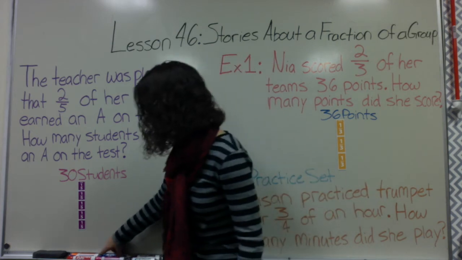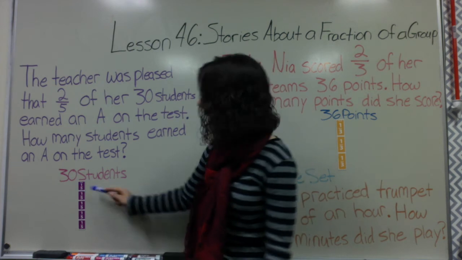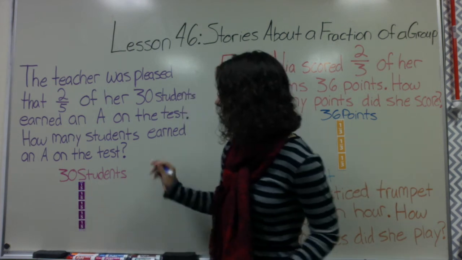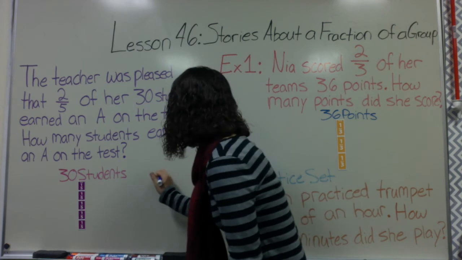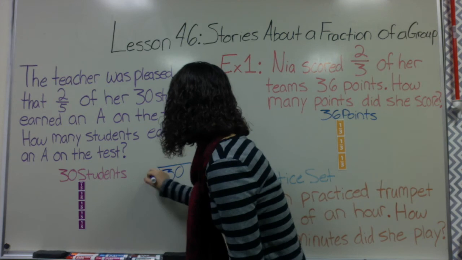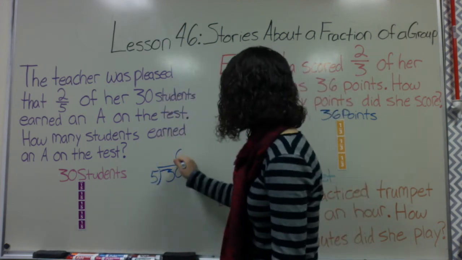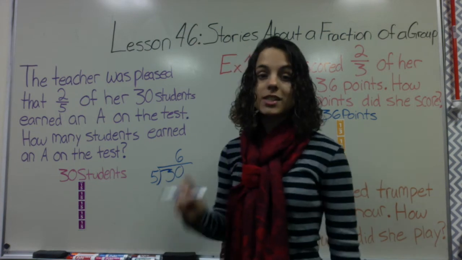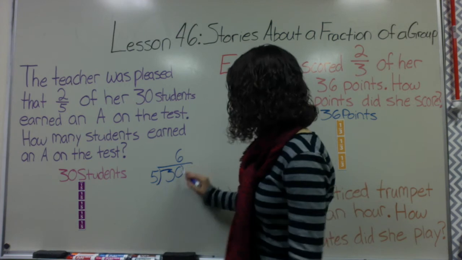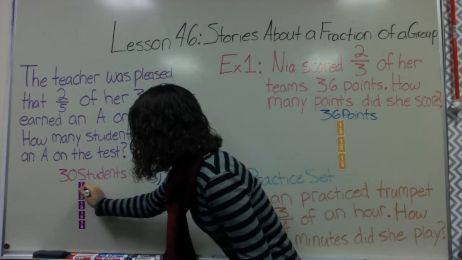That means I need to split 30 students right here into 5 equal groups. So I have it split into fifths. So if I split 30 into 5 equal parts, I do 30 divided by 5, which I know is 6. That's not my final answer. This is a 2-step problem because I'm not finding what 1/5 is. This tells me what 1/5 is. So that means each fifth has 6 students.